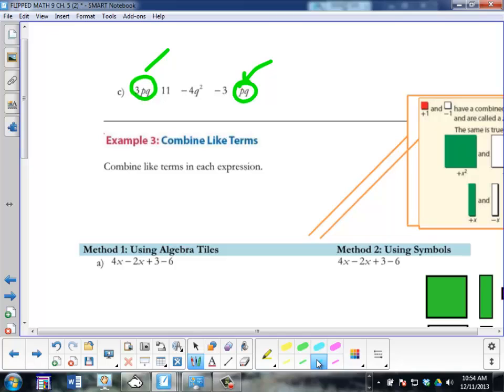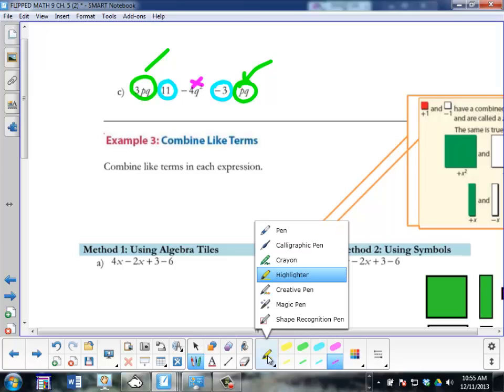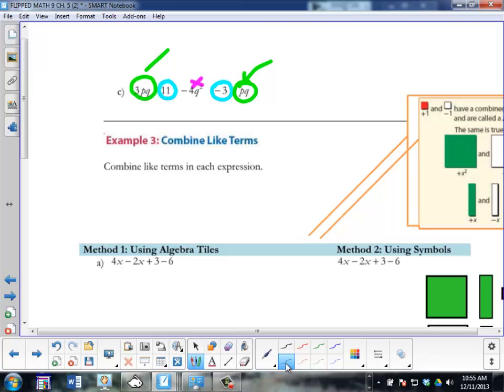Looking at the remaining ones, what's this? This is 11, which we call a constant term, don't we? And we've got minus 3 there. The 2 constant terms don't have a variable, but we would treat them as similar terms, even though they're just numbers. And then lastly, we've got q squared, and that's just by itself, so it doesn't pair up with anything. So our like terms are the 3pq and the pq, and I'll change colors, and we can treat the constant 11 and the minus 3 as being similar terms as well.